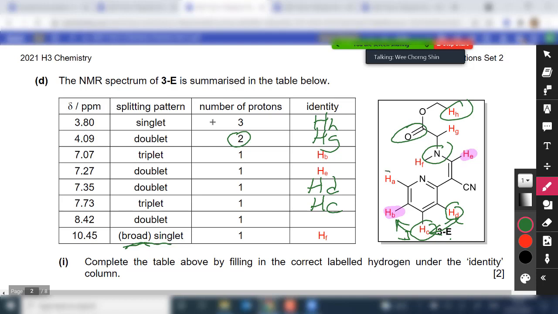Then of course the one that is nearest to the electron withdrawing end must take on the highest chemical shift, or must be the most deshielded. So that will be HA. And of course you have 111 here, so I think it's quite easy to identify that they must be part of the aromatic protons. We are aware obviously that identifying the individual aromatic protons is really beyond what you need to know, but this is a contextual based kind of question. So we are not throwing you deep into the water and asking you to identify. We give you some numbers, so the rest you can make some prediction.